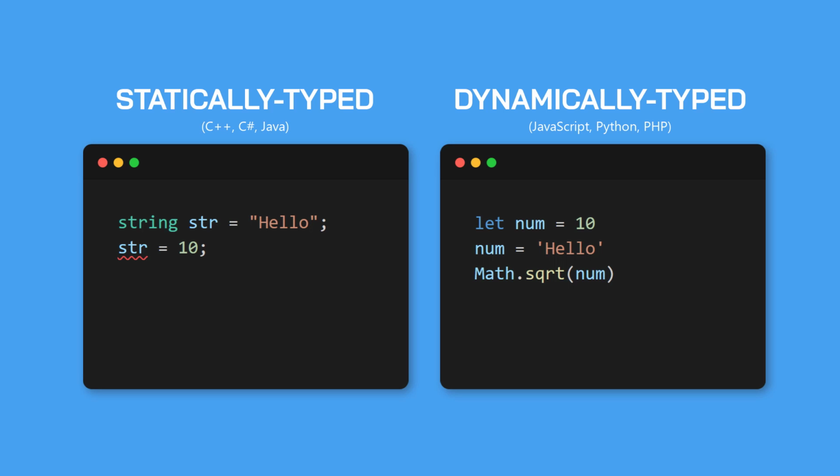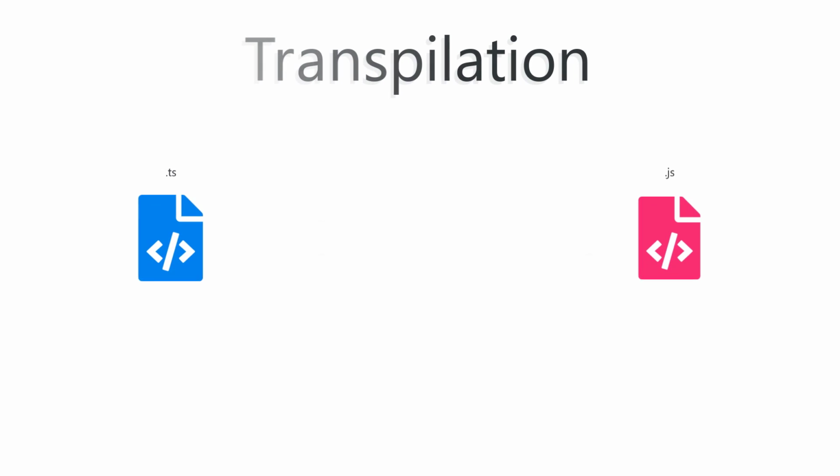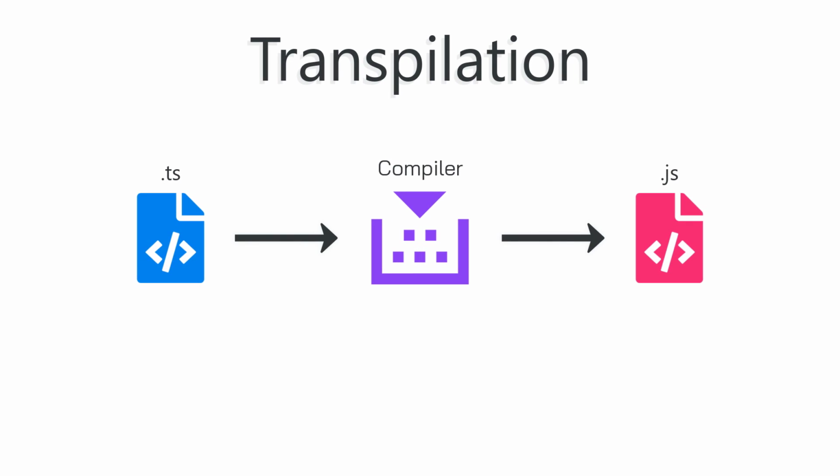TypeScript tries to solve this problem by allowing us to define types for our variables, function parameters, classes, etc. Saying "allows us" is important here, because using any TypeScript feature is completely optional. We can have a TypeScript file with regular JavaScript code, and everything would still work just fine. That's because TypeScript code is converted into regular JavaScript in a process called transpilation, which we'll demonstrate a little later. For now, let's set up our development environment in the next lesson.